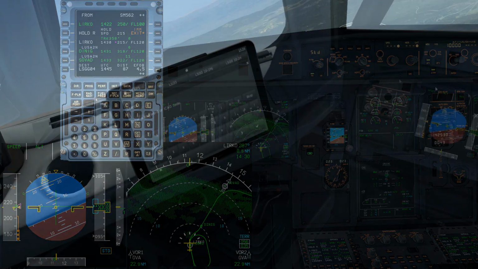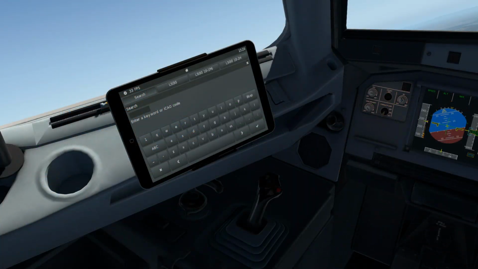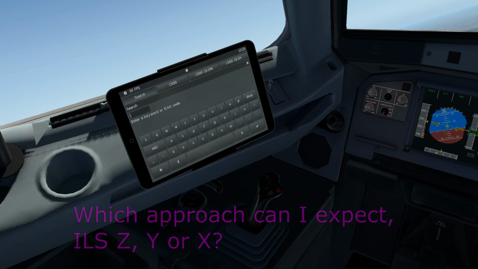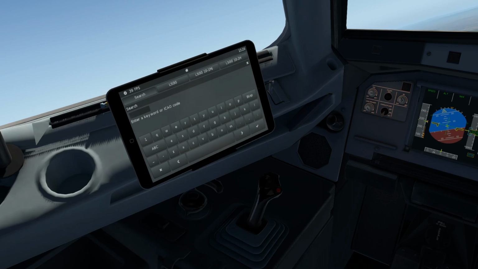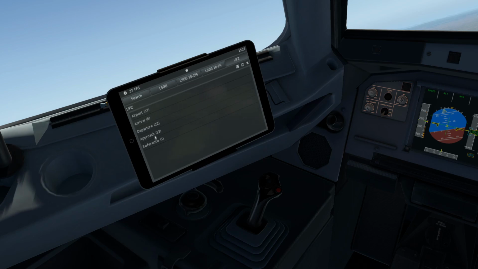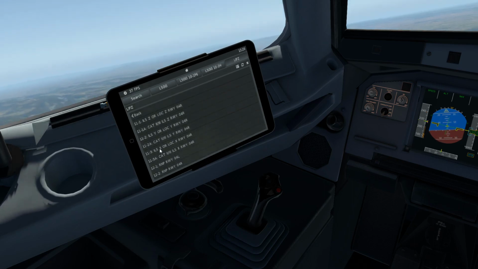While we're in the hold, I would like to answer another question that came up from Thomas as well, asking about the arrival names. So we've got different sort of numbers and letters for certain ILSs and so on, and how do we know which one we should expect to get? So what I'm going to do is just pick another airport for now. So I'm going to go LIPZ, which will be Venezia, and let's have a look at what ILSs it has on offer. So approach, and you can see here we've got ILS Zulu, ILS Yankee, ILS X-Ray.